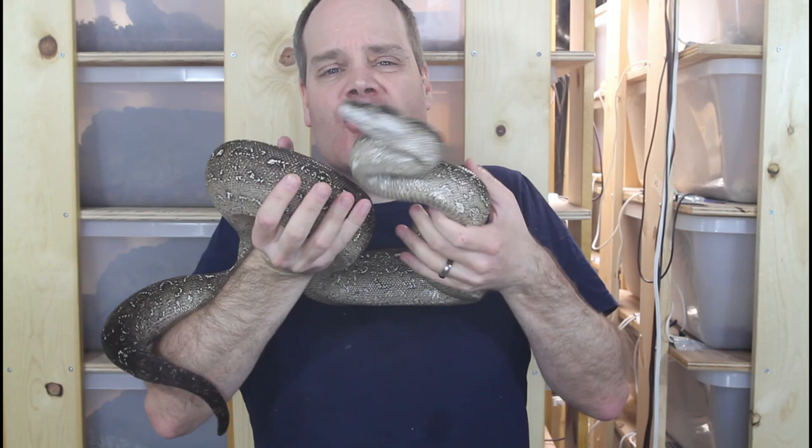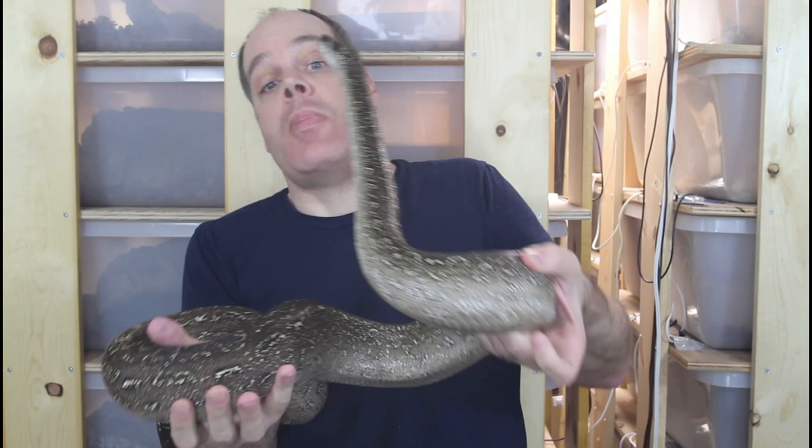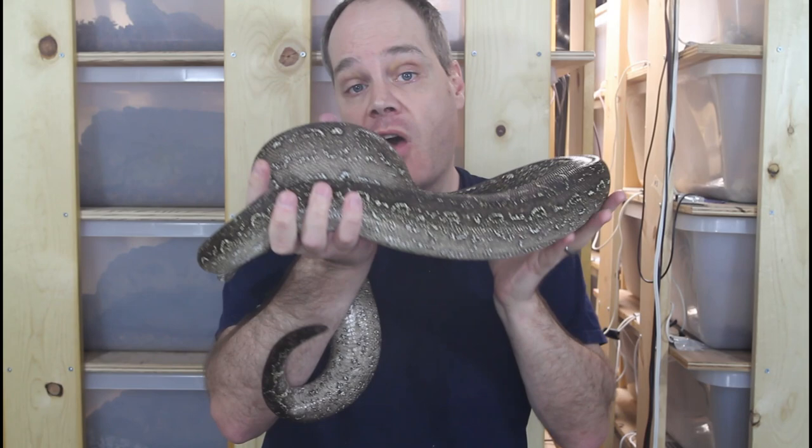It seemed like the supply had dried up but there was this huge resurgence in popularity. The current market value of an Argentine boa baby is now $800 to $1,000 — it's kind of incredible. Even just two years ago it was about half that. Argentine boas obviously have a lot going for them: they're beautiful, big, and impressive, and there's just not much supply. That $800 to $1,000 estimate is for a normal wild-type Argentine boa; if we're talking about a Max Pink or a T-positive albino or some other morph, it's going to be even more expensive.